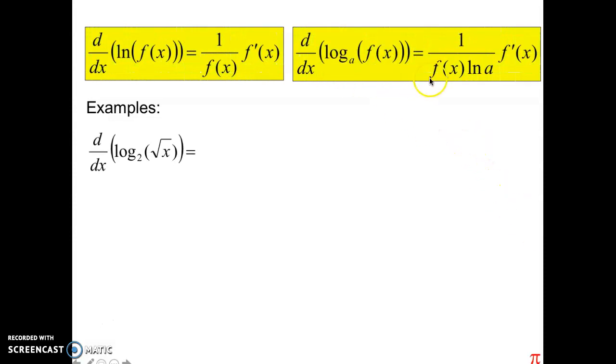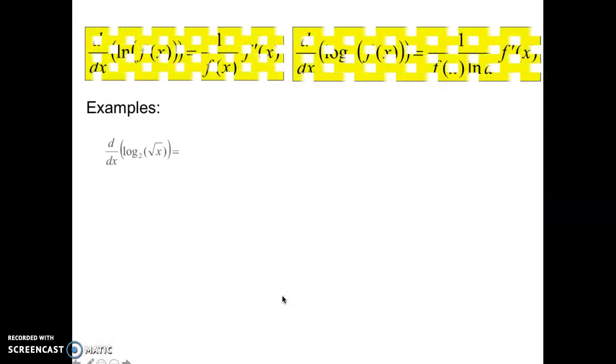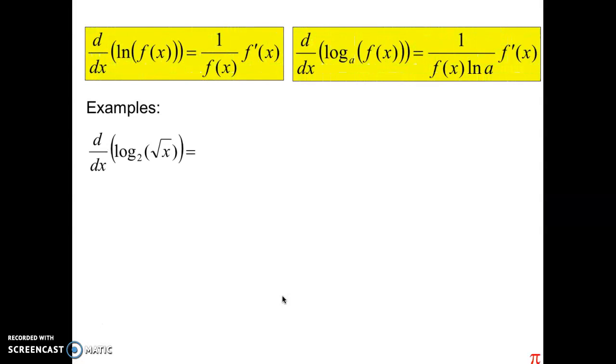So up here in this box, you can see that I incorporated the chain rule here. The derivative of a log to any base, when I have an inside function, is equal to 1 over the function times the natural log of the base multiplied by the derivative of the inside function. So these are two rules that we use, but we're incorporating the chain rule within each of the log formulas. The log formulas by themselves are just these. This is just the log formula if I just have x. But if I don't, and I have something more, then I can incorporate this rule.